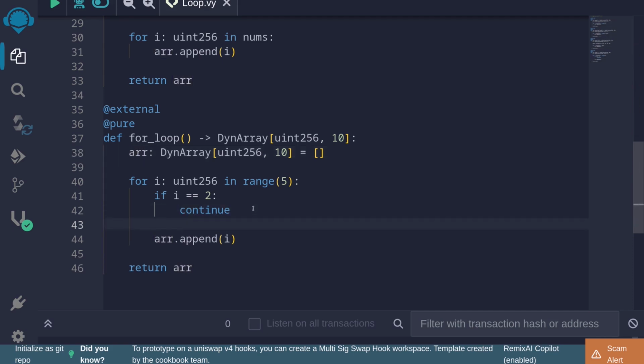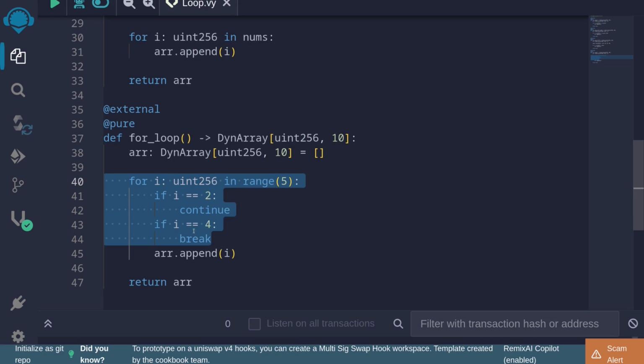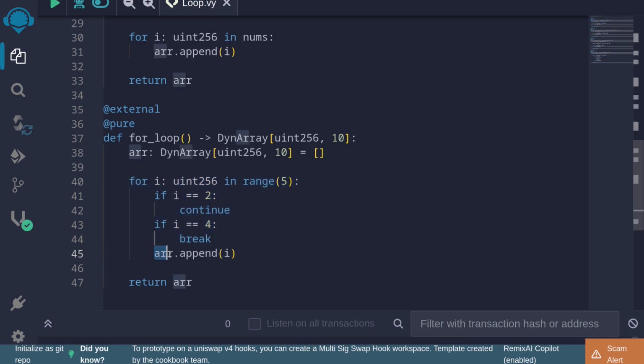Another example is how we would break out of a for loop early. The way we break out of a for loop early is by using the keyword break. For example, when i is equal to 4, let's exit this for loop. So say if i is equal to 4, then break. When i is equal to 4, this would be the last iteration. However, here it says when i is equal to 4, break. So the execution of the for loop ends here, and then we exit this for loop. What you're going to see is that this part of the code will not be executed. So in the dynamic array, the element 4 will not be included.